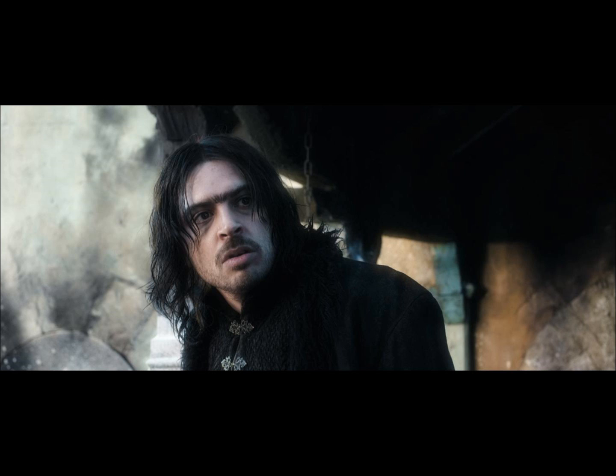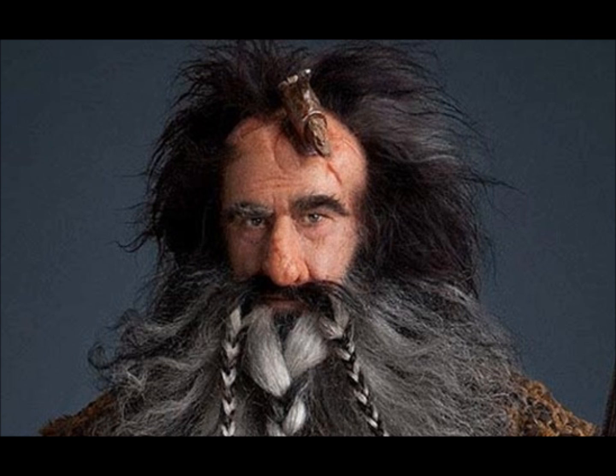So if you wanted to see Alfred die, you get to see that in the extended edition. In one of my favorite new scenes, we get to see Bifur's axe removed from his head. It gets lodged into an orc, and Bomber and Bofur help him get it out with some more slapstickish antics.